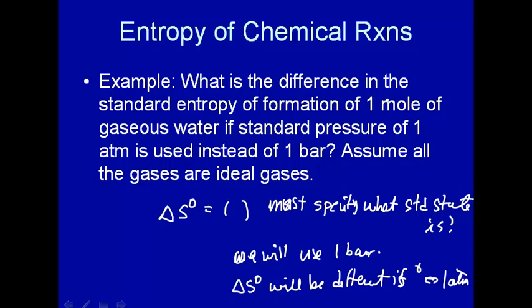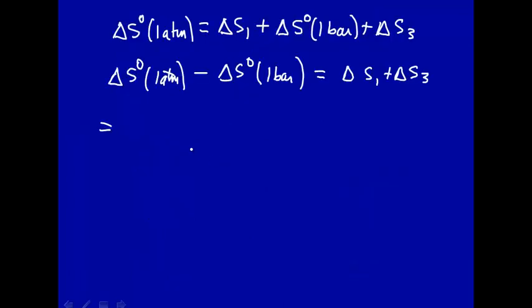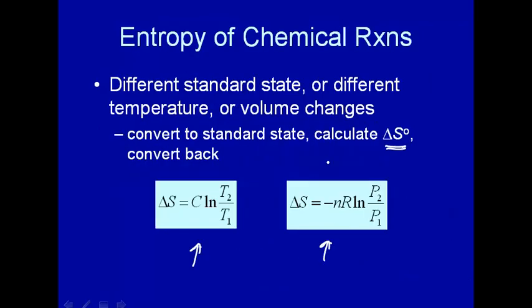And we want to do it for 1 mole of gaseous water. So we have 1 mole of this being produced. That means we have 1 mole of this and a half a mole of this. Okay, so delta S1 will be, let's do the hydrogen first, 1 mole. I'll put units in. 1 mole. And note that's a minus sign. There was a minus sign here. Don't forget that minus sign there.